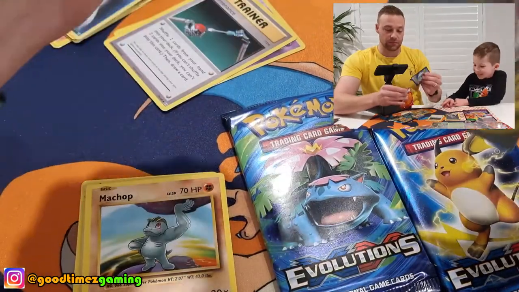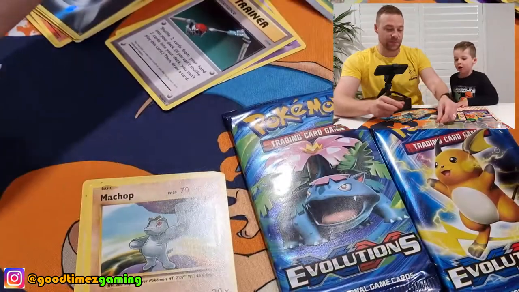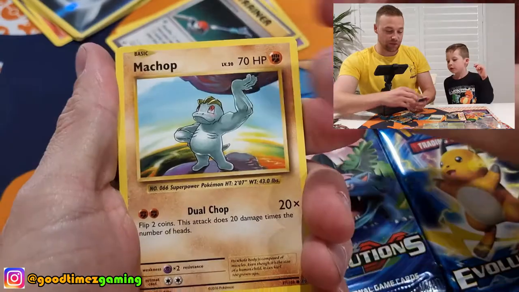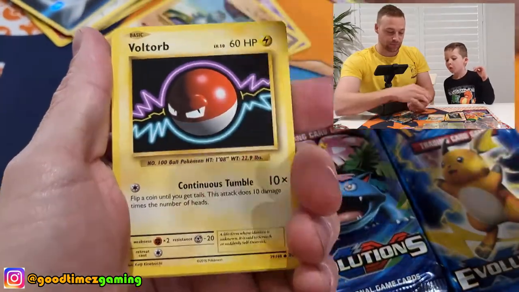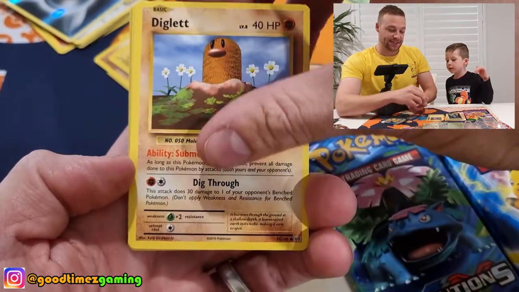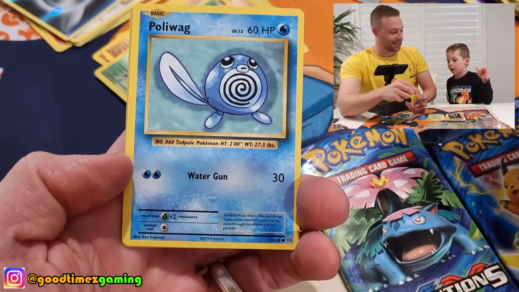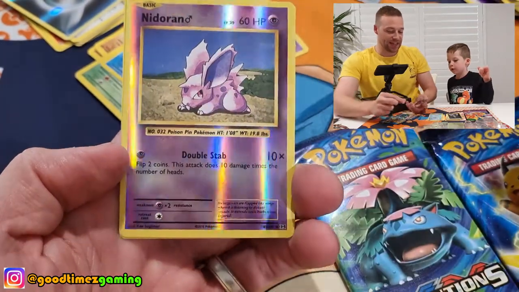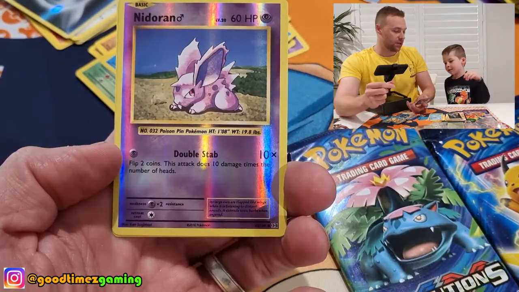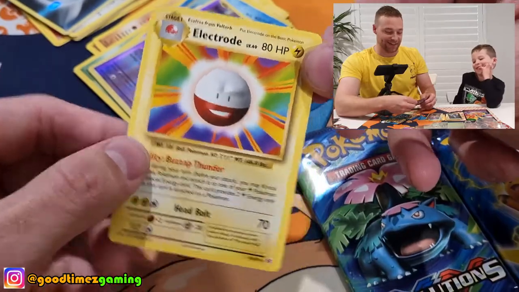Nick Chop. It's a little Nick Chop. That's an awesome Nick Chop card there. Voltorb. Nicklet. Good. Caterpie. Good. Poliwag. Got a reverse Nidoran. What's the last one? You pull it. It's an Electrode.